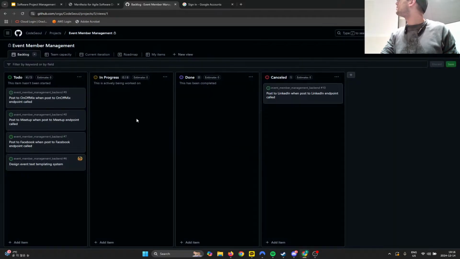Why is it called column limit? That doesn't speak to me. This column represents a status. So you can only have 2 per person in progress. I'm assuming that we have 3 people on the project and we have a max WIP of 2. That's how I'm doing it. If you had a bugs column, for example, could you have 2 per column? I can have 2 in progress, but I'm also working on 2 bugs. It depends on how many people are working on what. You divide the work, say okay, you have 2 issues, and then you set a limit for those 2 people.